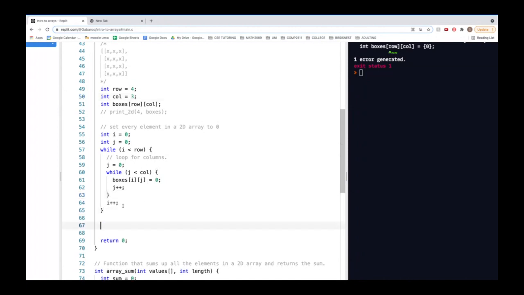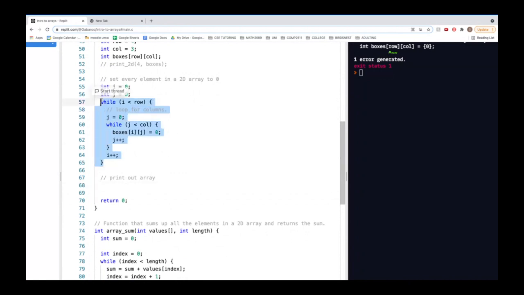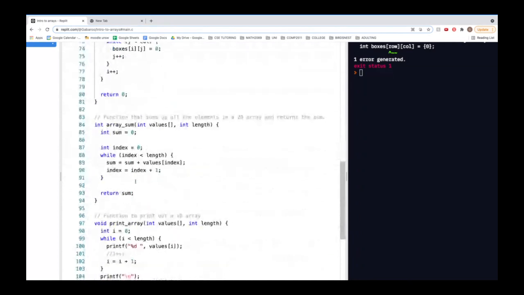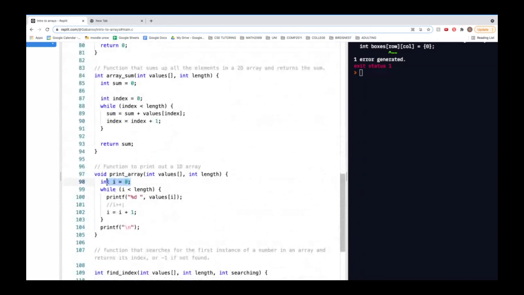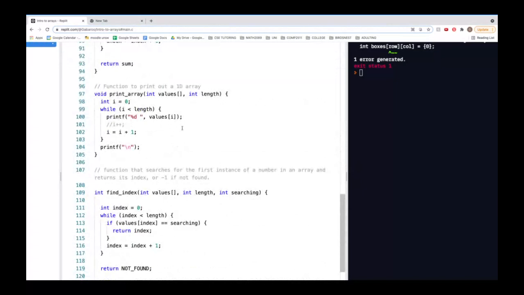And then if we want to print out the array, we're going to do a similar thing, similar to how we initialized it. So I'm just going to steal all these variables again, and remember to get rid of these because you don't want to declare it twice. This is the error that you'd be getting if you're declaring something twice inside one function. But this works and doesn't give you an error because it's its own function. Even though we've declared i here, it's not in the same function as this, so it doesn't really mind.